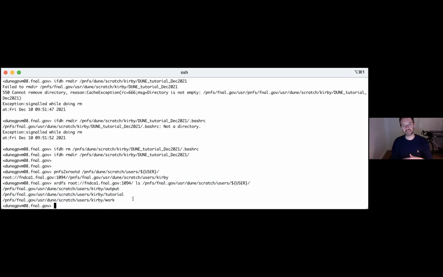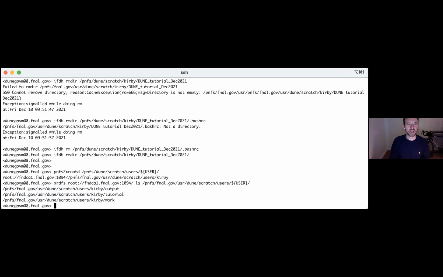But I'm doing all of this in a location independent manner, meaning that if I did this on a grid worker node, or on an interactive node, everything would behave exactly the same, and you're not going to run into any conflicts or problems getting access to that.